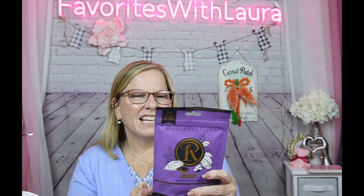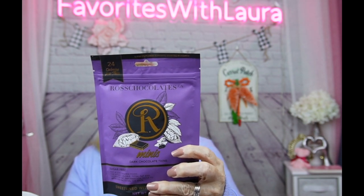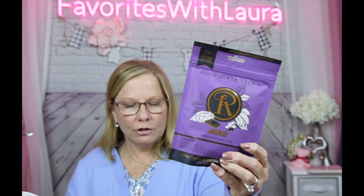Ross Chocolates — these are dark chocolate thin minis, sugar-free, low calorie, non-GMO, gluten-free, and sweetened with stevia extract. There are about three servings at 120 calories per serving, so 360 calories per bag. To calculate net carbs, you take the total carbs, subtract the fiber and any sugar alcohol. This one has five grams of sugar alcohol, so after subtracting that plus the fiber, it comes out to one net carb per serving, with one gram of protein.